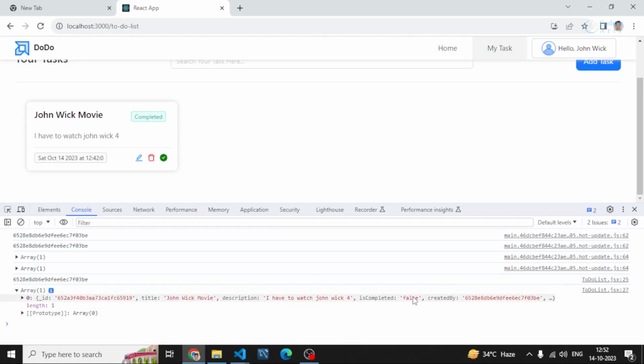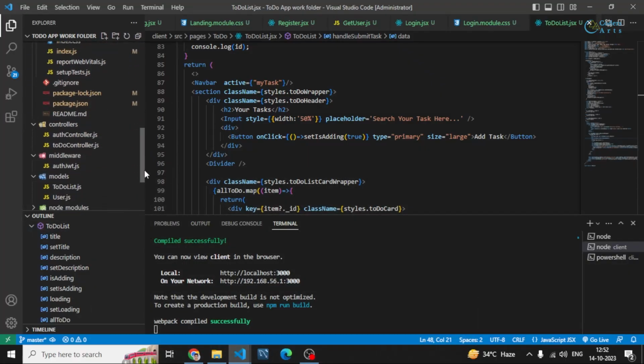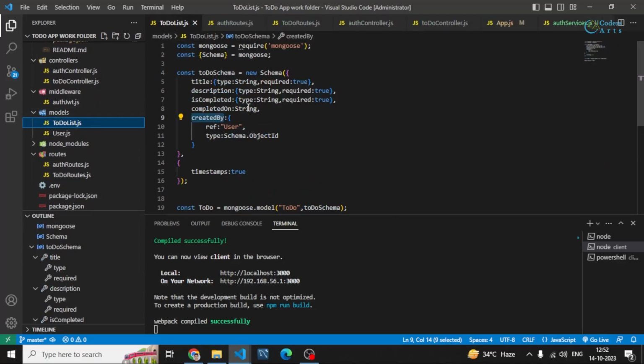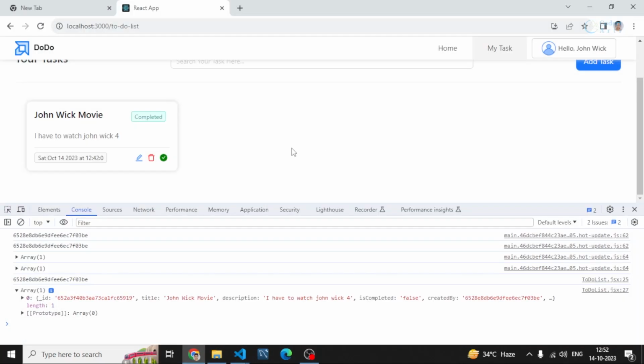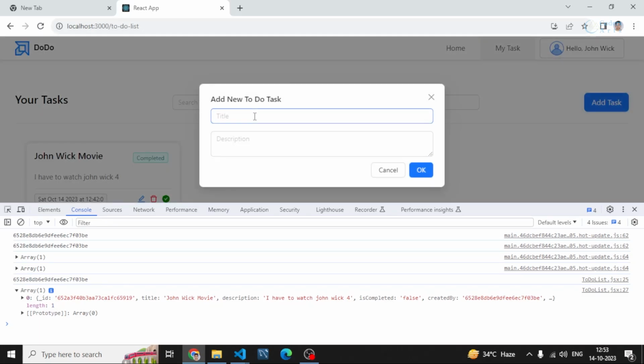Basically, this false string is there, right? Did I not specify boolean there? Let me just check it. Yeah, you can see we have specified is completed as string, but it is not a string, it is a boolean. That shouldn't be there. Now if I add something, let's say test2, this is test.